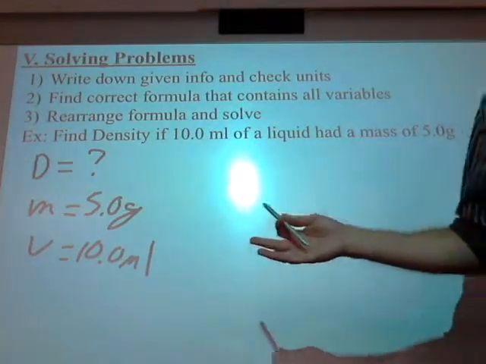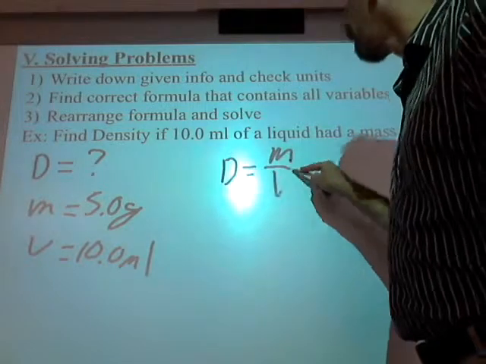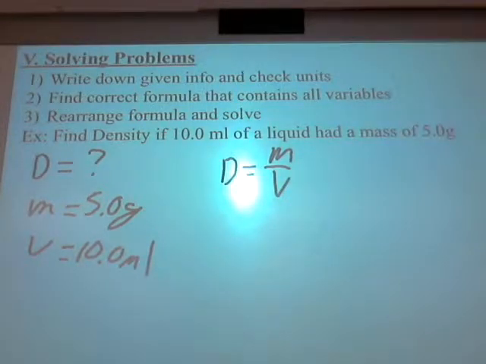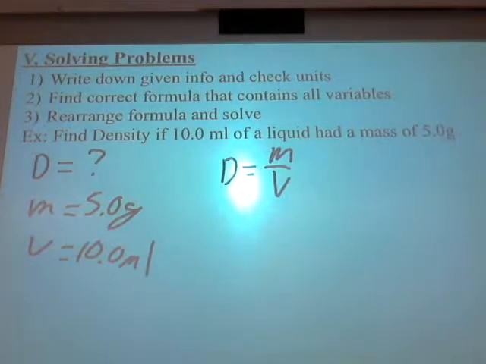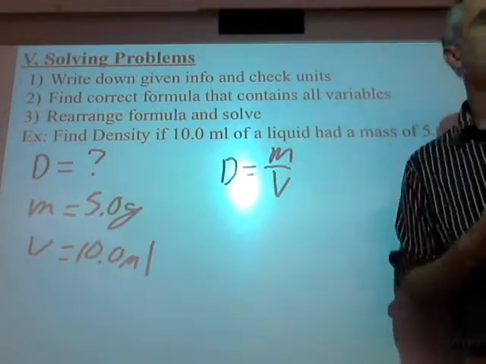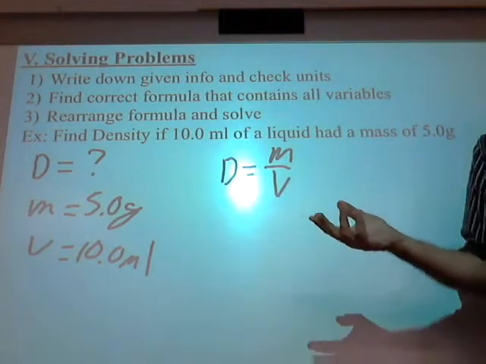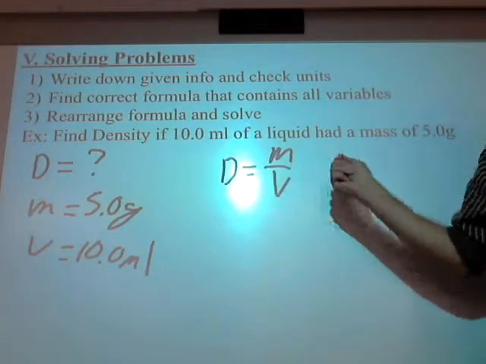Well, I just already said it. What is it? D equals what? M over V. Good. If D equals M over V, do I need to rearrange that in any way, shape, or form to solve for this guy? No, he's already set up perfectly. I'm looking for D. It's set up that way. Nice. In the next 2 examples, what do you think I'm going to do? I'm going to solve for M and I'm going to solve for V, right? But right now it's set up the right way.